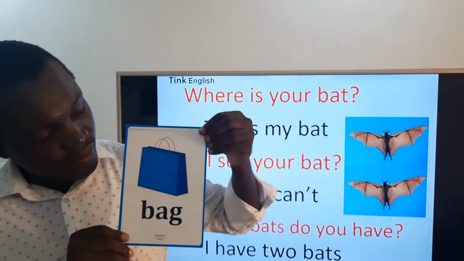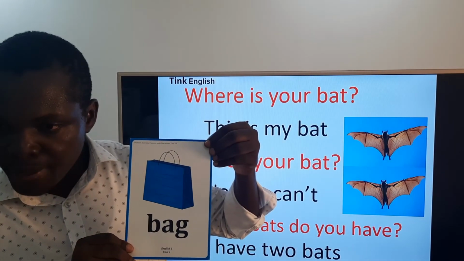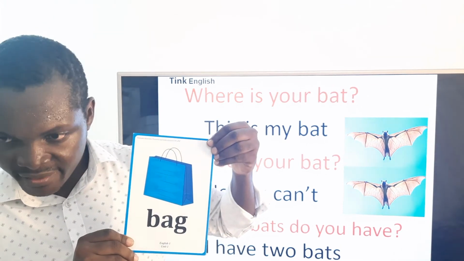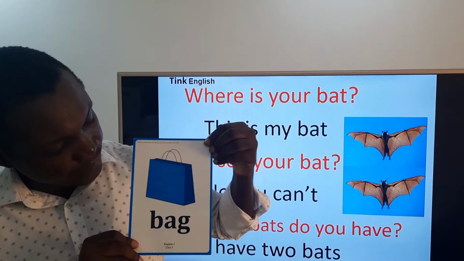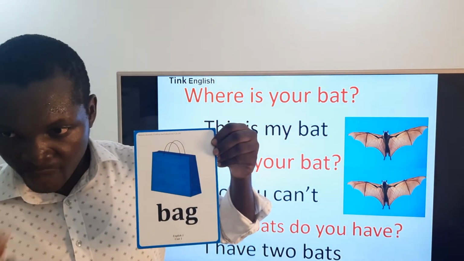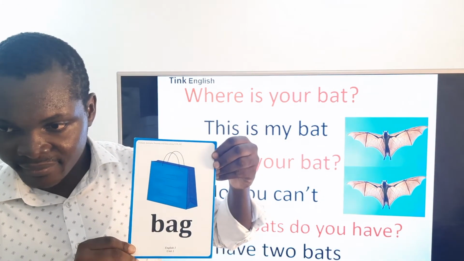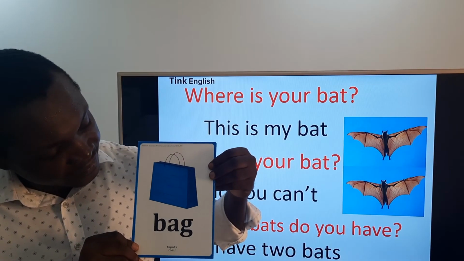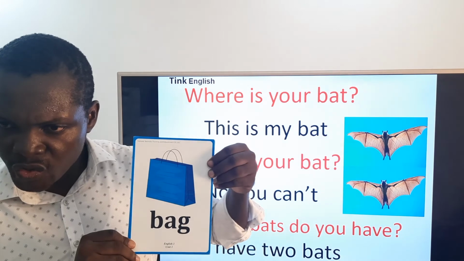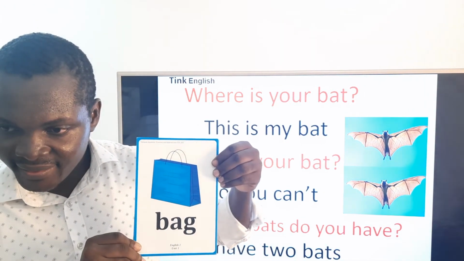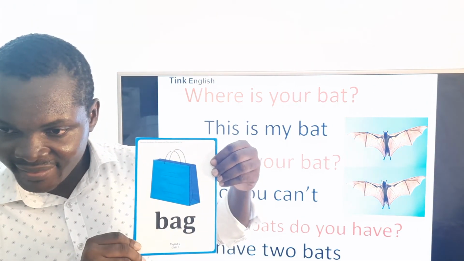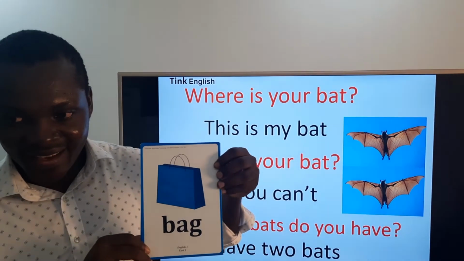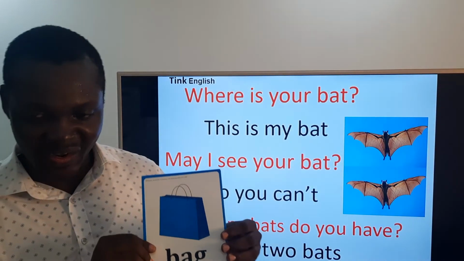Lily, where is your bag? This is my bag. Good. May I see your bag? Yes, you can. How many bags do you have? Oh my gosh, you have 20? Great, awesome, 20 bags.